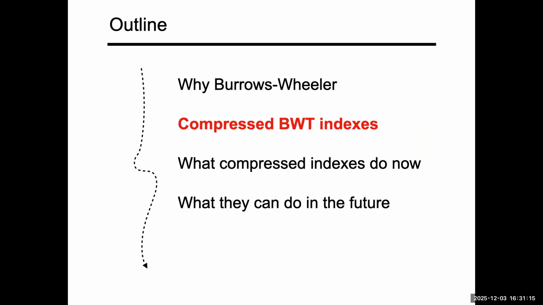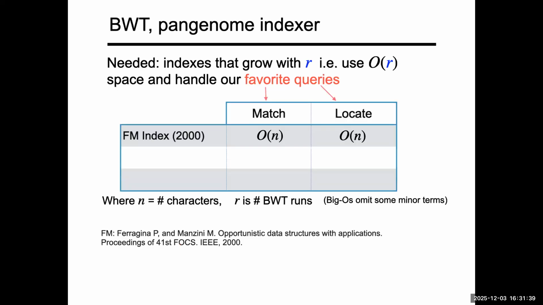So is this really possible to do? All I really showed you is that the Burroughs-Wheeler transform, at least in theory, has a way of encoding these pangenome sequences in a way that saves a lot of space. But can we actually index them? And then can we actually use those indexes to do things like the things we do with Bowtie or BLAST or other tools that we rely on for sequencing data analysis? Well, this is the longer story.